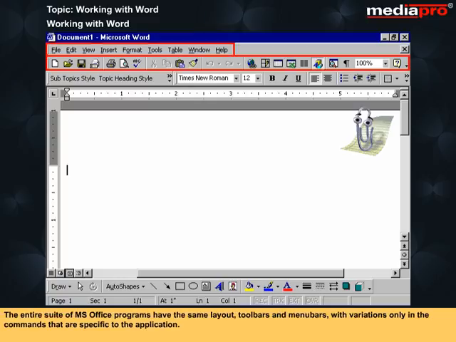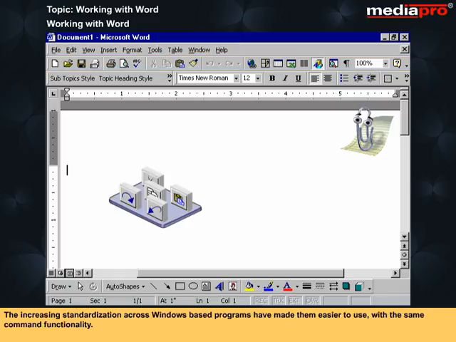By and large, all Windows-based applications present the same look and feel. The entire suite of MS Office programs have the same layout, toolbars, and menu bars, with variations only in the commands that are specific to the application. The increasing standardization across Windows-based programs has made them easier to use with the same command functionality.